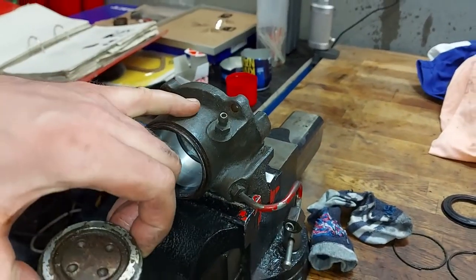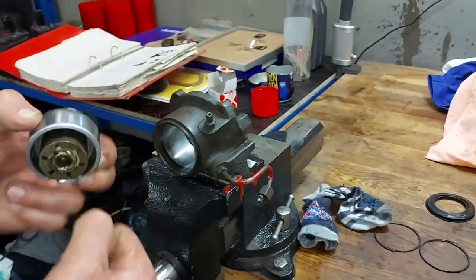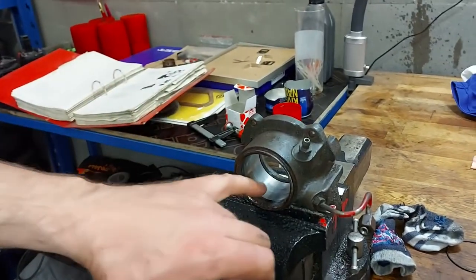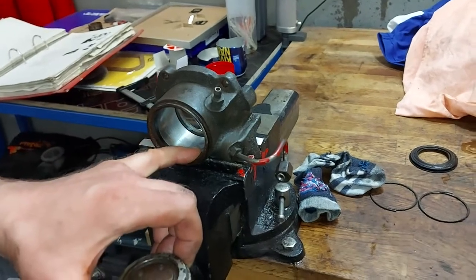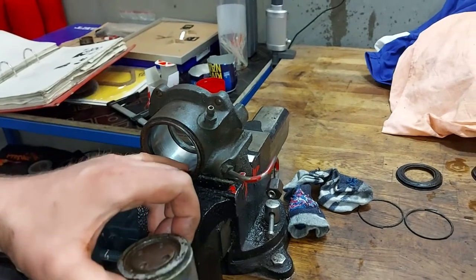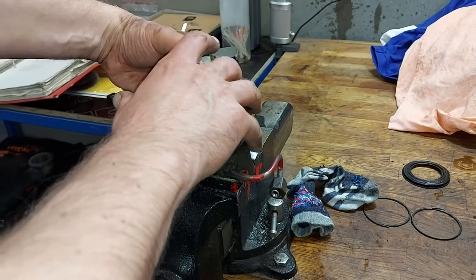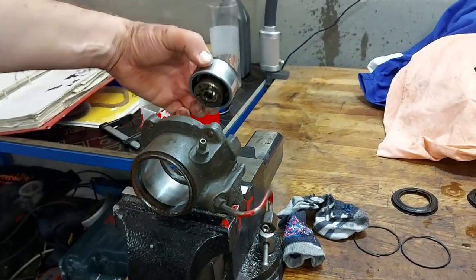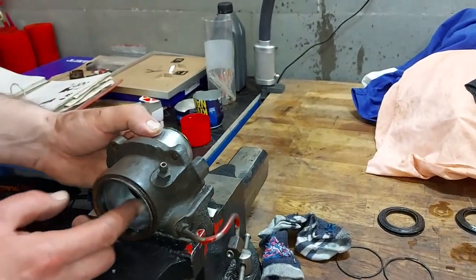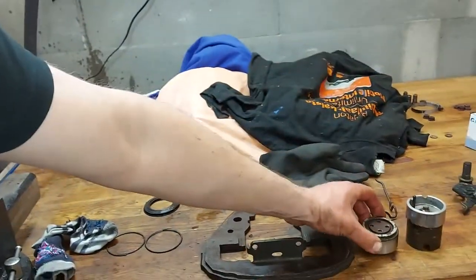I used compressed air. I usually use a grease gun, but this time I used compressed air like they said in the instructions. I know that compressed air might surprise you sometimes, like in this situation. I even had a rag around the caliper, but still this came out like a bullet. And we had to put it back to get these bigger pistons out first. But now everything is okay and I have cleaned the pistons.